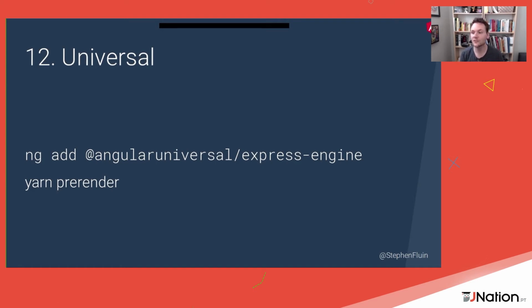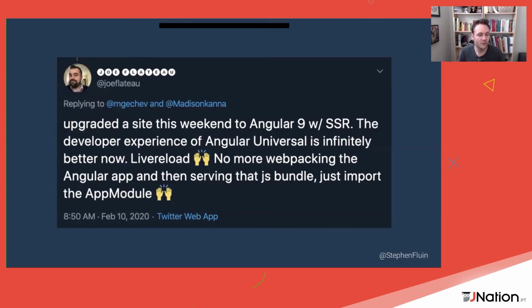You have to go shim those things, figure out what environment you're operating in, and then actually force that to work. So the way that Scully does this is they actually do pre-rendering via Puppeteer. So they actually spin up a headless browser, they visit all the URLs, and then they use that to generate. And so no matter what you've done in your application, no matter what JavaScript you're relying on, even if it doesn't work in Node, you can know it's going to work with Scully, which is just a really, really nice benefit. We've heard a lot of really positive feedback about the work that we've done on Universal.